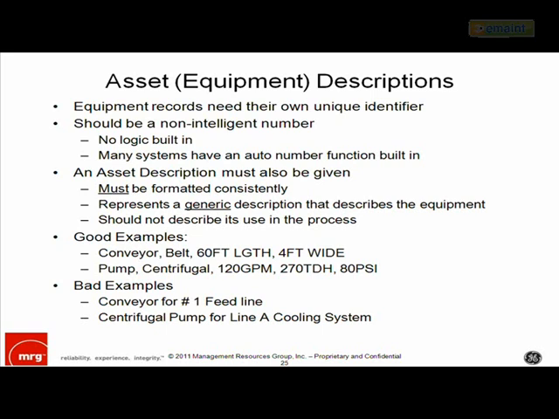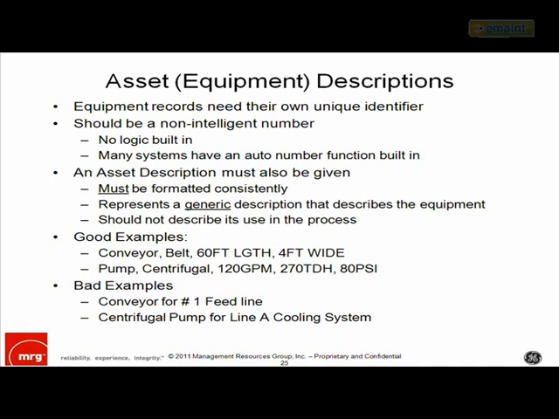Now let's talk briefly about descriptions. Descriptions for equipment items are often very mixed up. Not only are they inconsistent in terms of spelling and format, but also in many systems, most top-tier systems today, including eMaint, have separate facility for equipment records or asset records separate from functional location records.